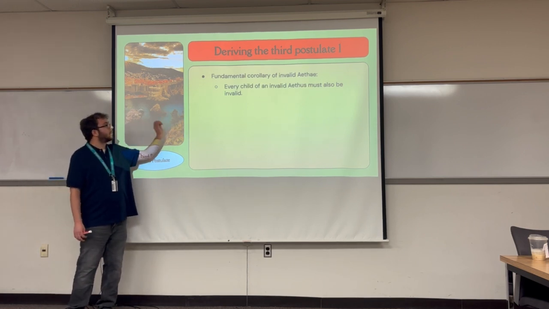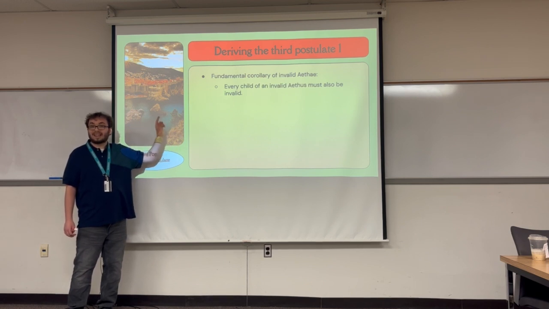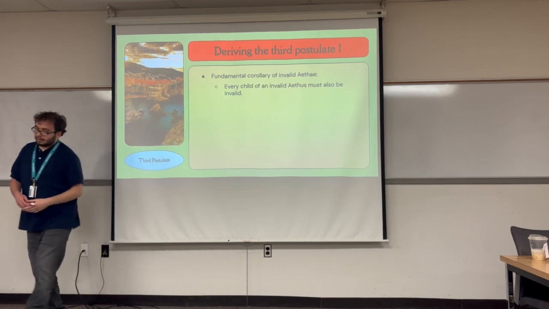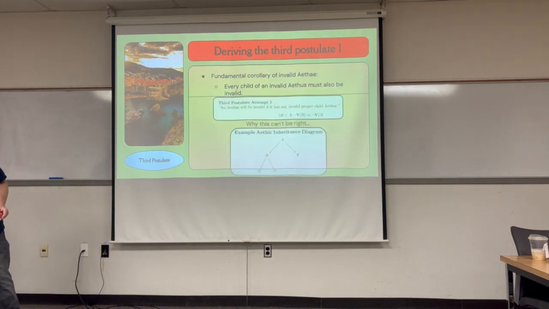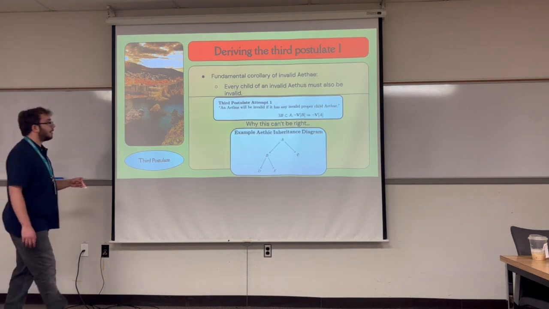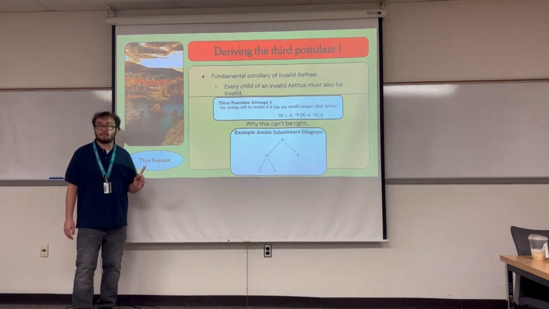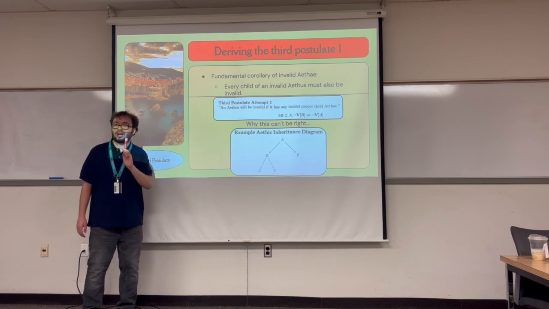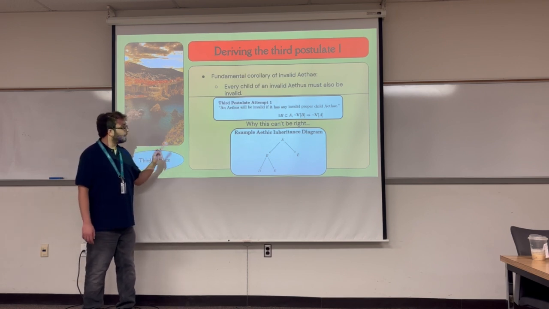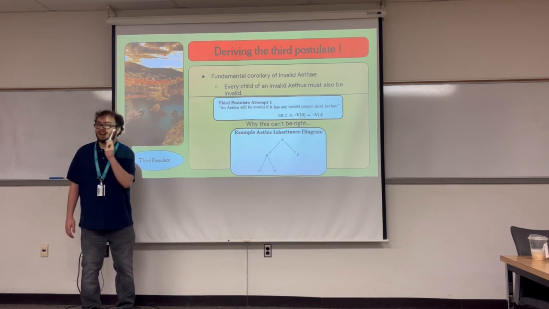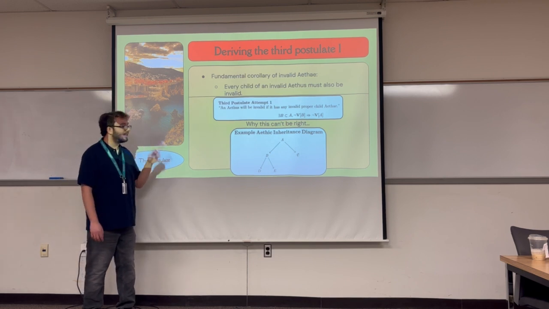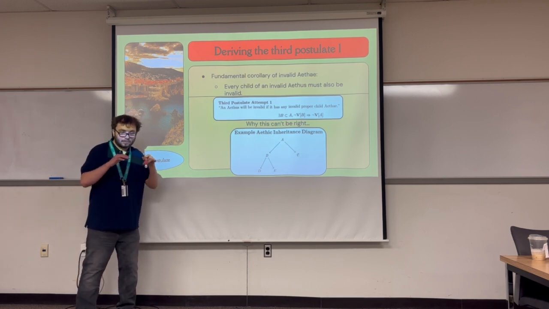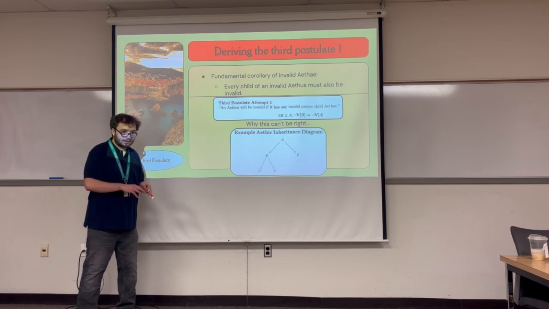So what we're going to say is we're going to try to create a third postulate that doesn't contradict this statement. So it's almost like, like I said, it's our guideline. Here's an attempt at the third postulate, which we can immediately show is wrong because of this statement. We're saying, if there exists a child ethos to yours which has a contradiction in it, then your ethos is invalid too. So if the child ethos to yours has a contradiction, that makes your ethos invalid.